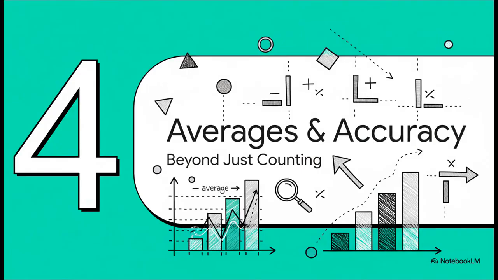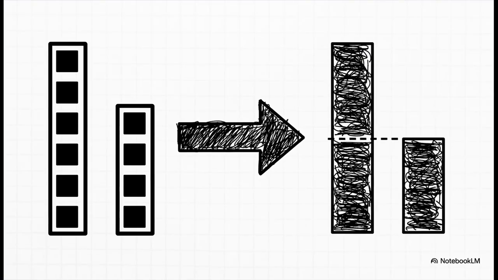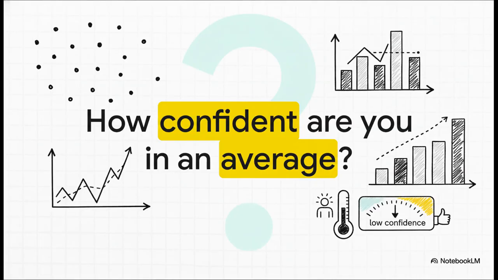But wait, there's more. Bar charts aren't just for counting, they're also amazing for showing other things, like averages. And maybe even more importantly, they can show us how much we should trust those averages. That's right. Instead of the bar's height showing a simple count, it can show the mean, or the average value of something. All you need is one variable for your categories, like car brand, and another numerical variable to get the average from, say, miles per gallon. But think about it. An average can be a little tricky, can't it? If some of your numbers are really high and some are really low, the average might not give you the full picture. So how do you show how reliable that number is?